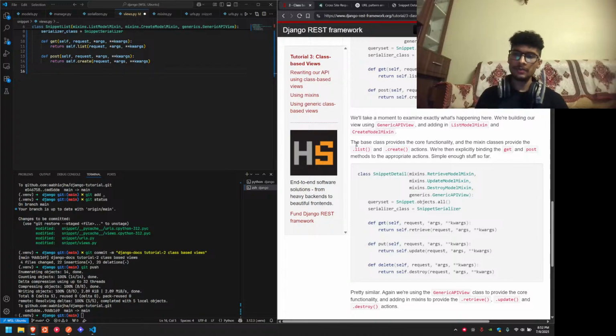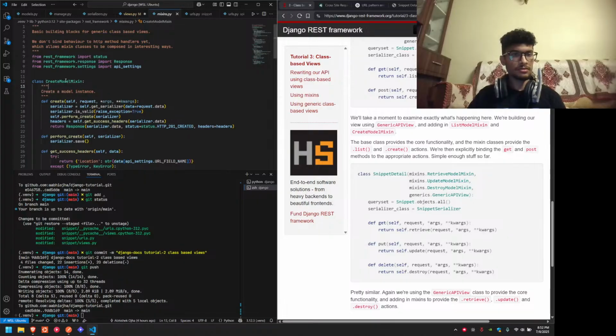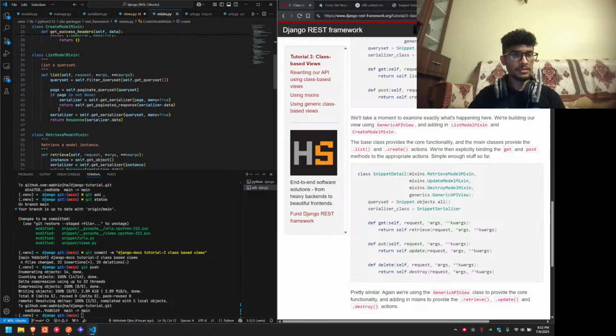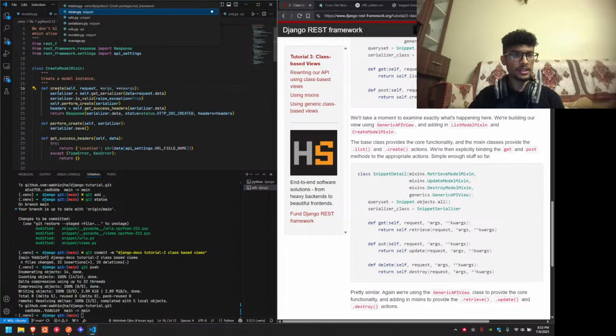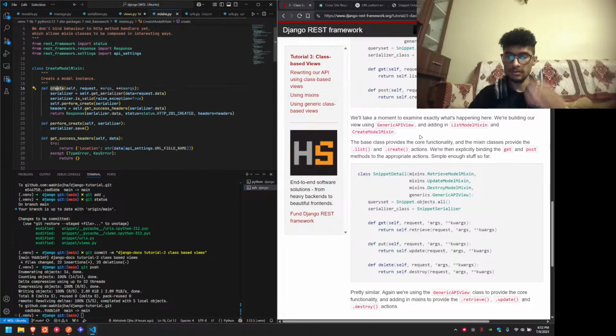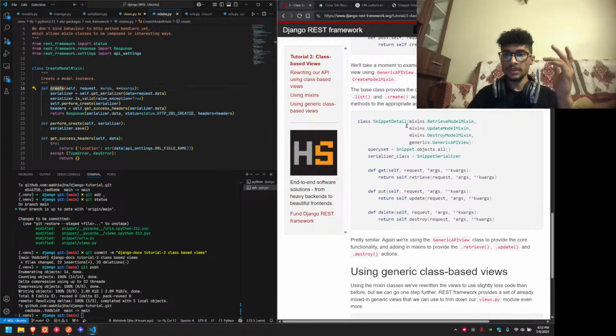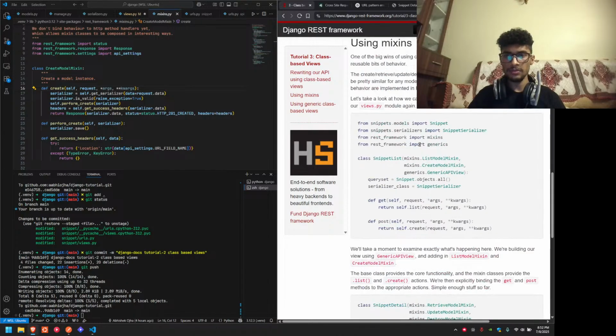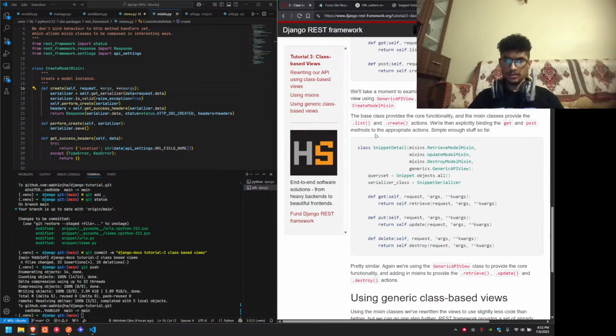The base class provides core functionality and the mixin classes provide list and create actions. If we even add destroy, simple stuff so far. Binding the get method to appropriate actions.